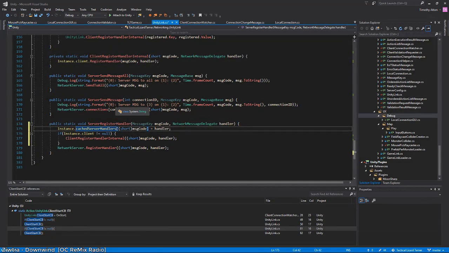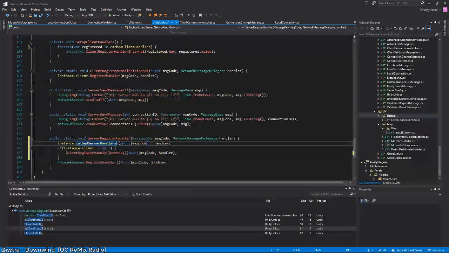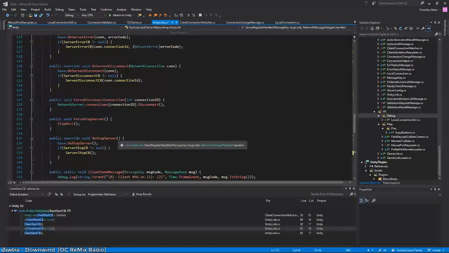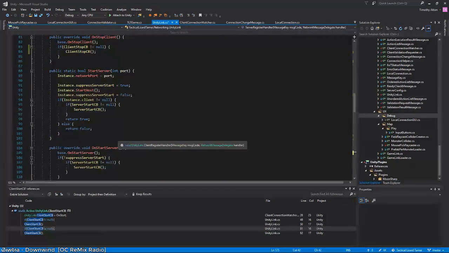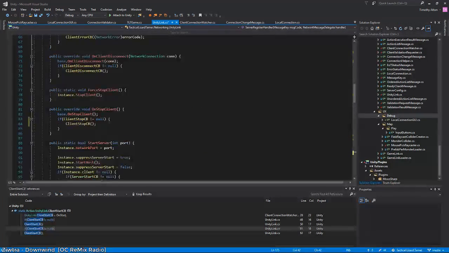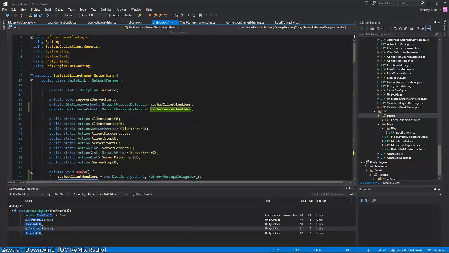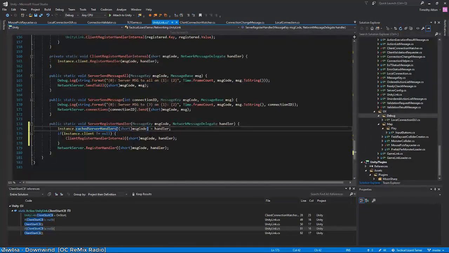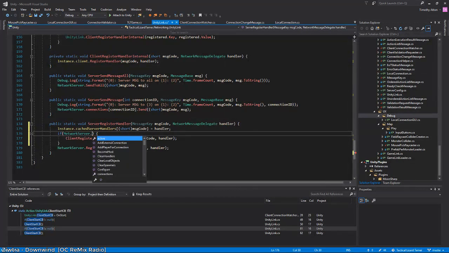So how do I know if the server is connected? I guess maybe there's a way to do it. If network server active.